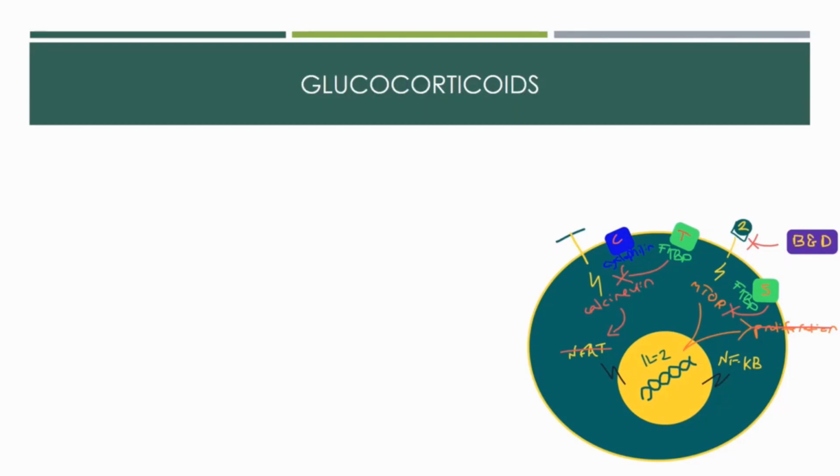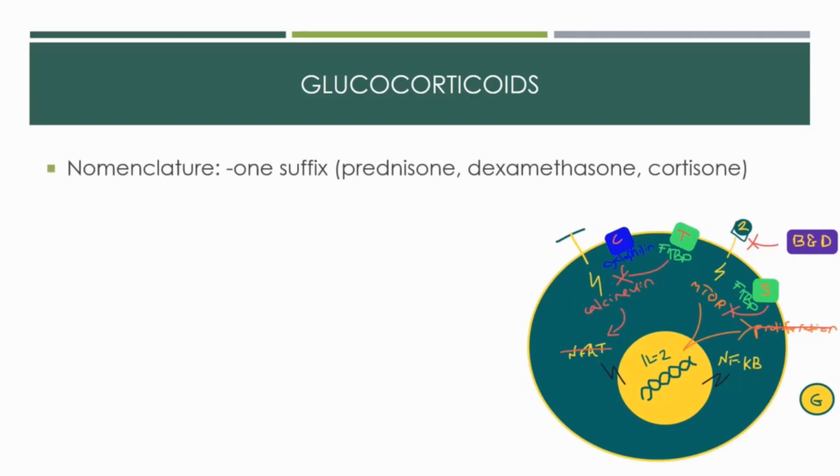On the other end of the high-yield spectrum are the glucocorticoids. This is the highest yield class of immunosuppressants because they're so commonly used. There's a lot to talk about. Corticosteroids are made endogenously by the adrenal cortex and released under conditions of stress. They have many diverse physiologic effects on several organ systems, including regulation of metabolism, but we'll first focus on their immunomodulatory effects. Let's start by being able to identify these drugs by name.